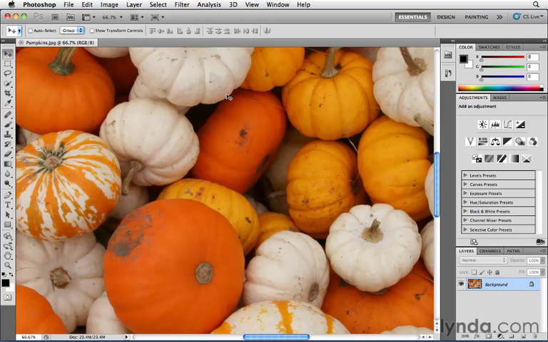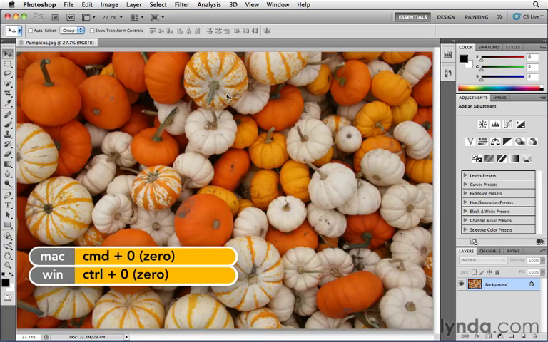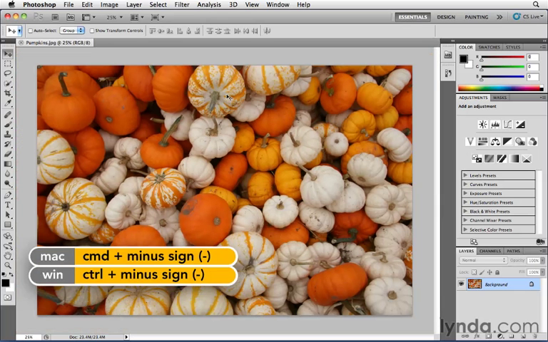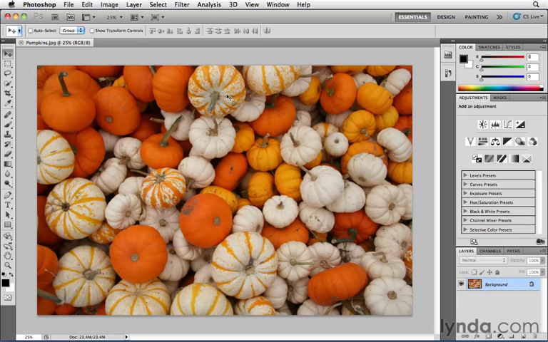One other little tweak to change about the interface that I like to particularly make, I'm going to fit my image back to the screen, so Command 0, Control 0 to do so. And I'll zoom down one more time, Command or Control minus. You'll see when I'm zoomed out far enough, I'm back in the standard screen mode here, there's a drop shadow along the outside edge of the image frame. Personally, I don't really like that. I like a cleaner look. The interface has become so flat and kind of invisible as much as possible that I find the drop shadow between the edge of the image and this background color to be a little bit distracting. It's not part of the image, so I don't want any extra chrome there, basically.